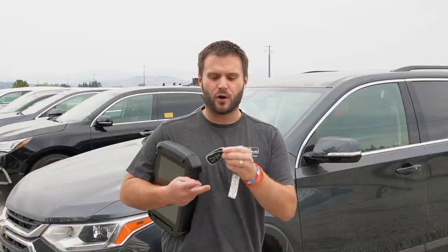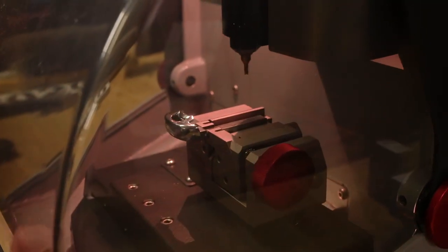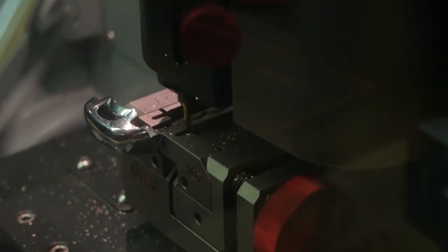When I went and took out the emergency key to duplicate it to this new key, I actually ran into a few little problems. If you're going to use a normal manual high security key duplicator like the Swift Plus, it wouldn't have been a problem, but I used the Futura Auto and for some reason they had the wrong preset put in there for the code series. So I had to do a little more work and go through and find the right code series, which for this particular key happens to be the Z code series, not the V as in Victor code series. So if you run into that problem, you just have to get a little creative and look around at the different available high security code series to make sure you're doing it correctly.